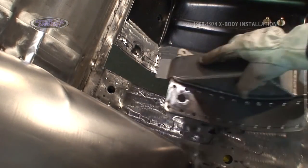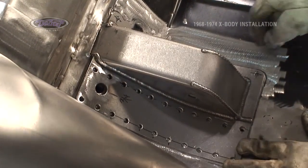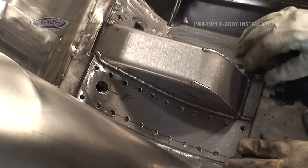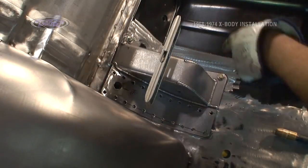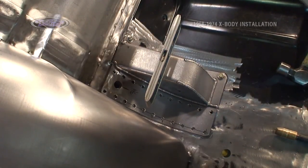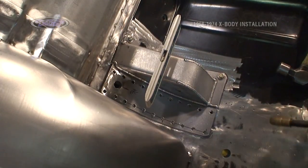Drilled my holes through so I have a good grip in the frame and put it back in place. I'm going to drop my bolts in the corners one more time, lock it down, make sure everything's where it's supposed to be, and we can start tacking this side in place. What we're going to do now is tack weld this one in place, and then we're going to go over and mount the other side, and then we're going to reference both of them, check one more time, and then we're ready to weld it in place for good.